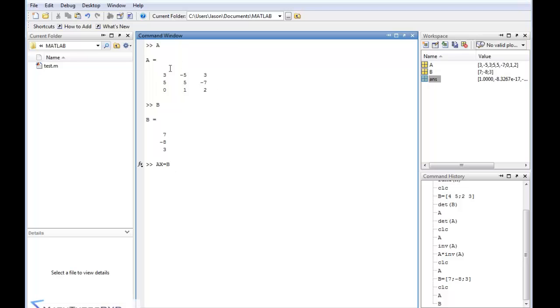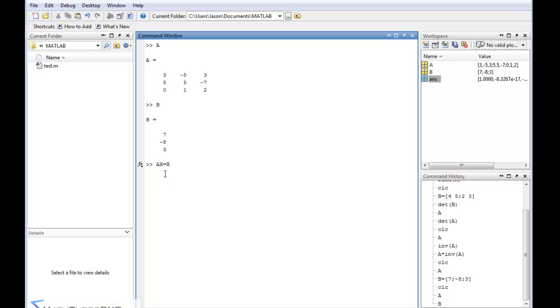So this is the coefficient matrix times some unknown values I'm trying to solve for. I'm using the letter x here, but it's really a vector, so it's x, y, and z. That equals what's on the right-hand side of the equal sign, which is the B matrix. This is all coming straight from a linear algebra class, so if this doesn't make sense to you, it's just because you haven't studied this before. But the bottom line is you can use matrices like this to represent a system of equations. And what we want to do is solve for x, just like for any equation. It's just that x is going to represent 3 values, x, y, and z. Capital X is just a shorthand way of saying that. So we want to figure out a way to do that.